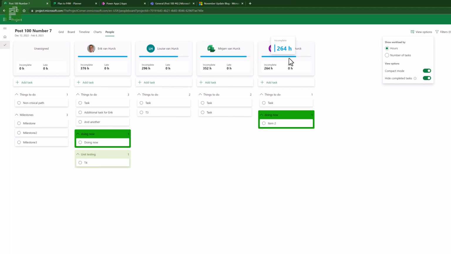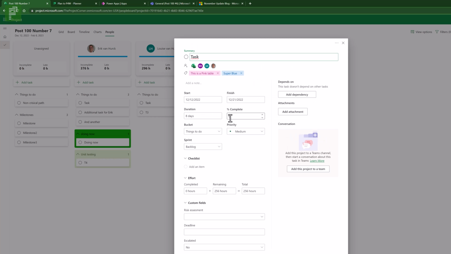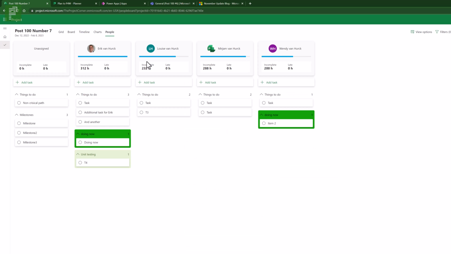You can say incomplete. What happens if we say that a task is being worked on? So let's say that this task is done for 25%. It's the one that everyone is doing, so that's interesting. Let's see if the completed, here we go. So with completing 25% of the task that everyone is working on, I can see that there's a green bar showing up on these tasks. Now, I remember that this task was in doing now. And if I mark this as complete, I get that little ping, it drops down to the bottom because we already have that done.